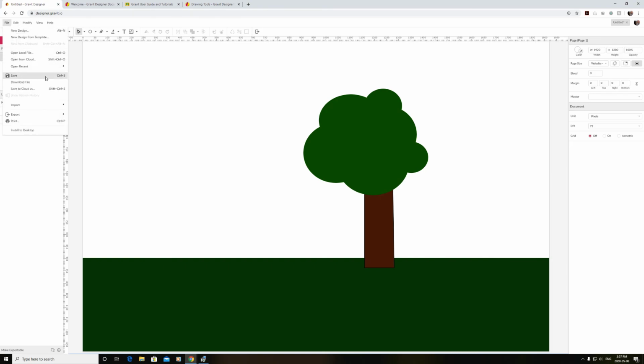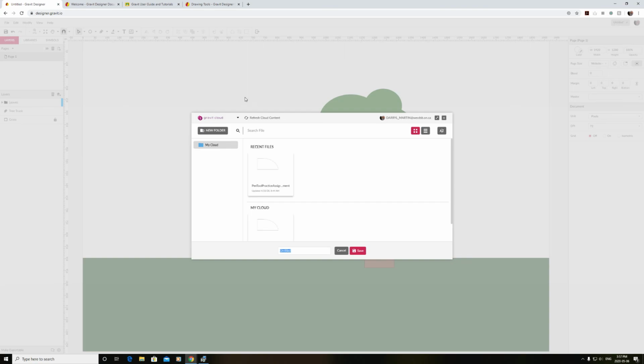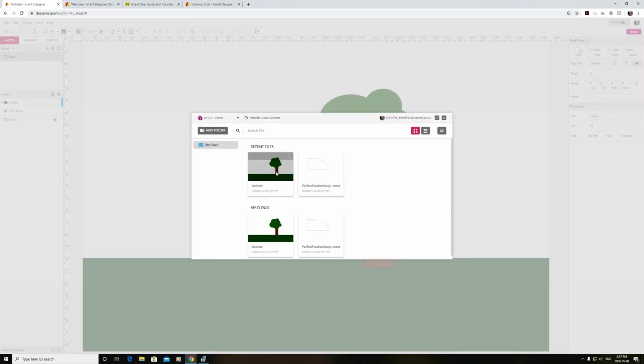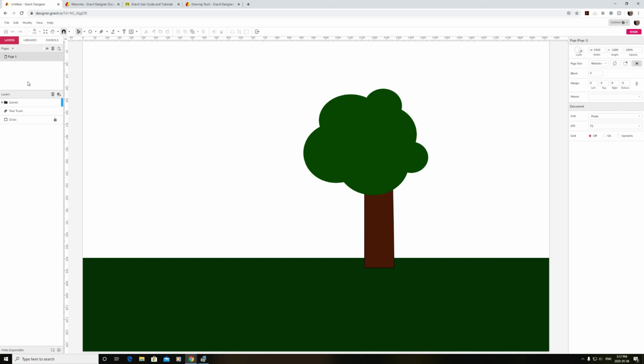You want to make sure that you save it all the time. So you can click save, and it'll ask you to save it on your cloud. Definitely save it in your cloud first, so that it's attached to your account. You can see it's got my email address right here, so it's in my account, and if I click save, it'll be there. So I can come back and open that file from the cloud if I wanted to. You'll notice that it saved it. Okay, so that's step one. You've got to make sure that you save your work as you go.